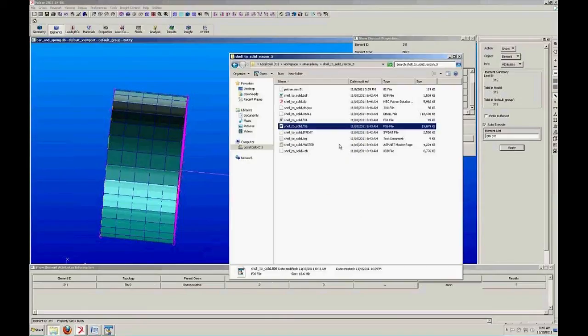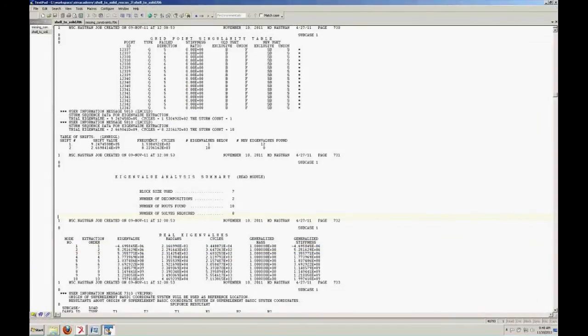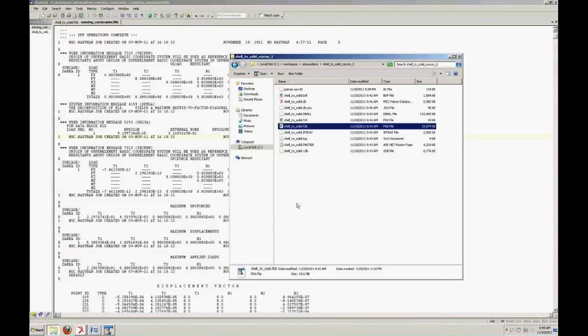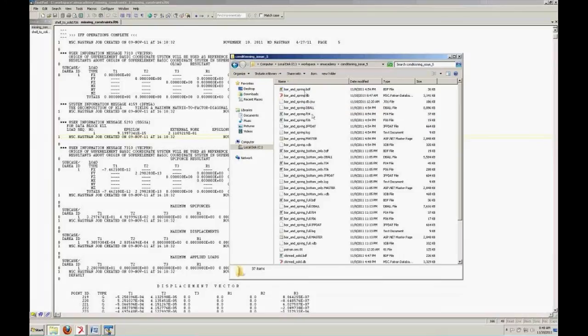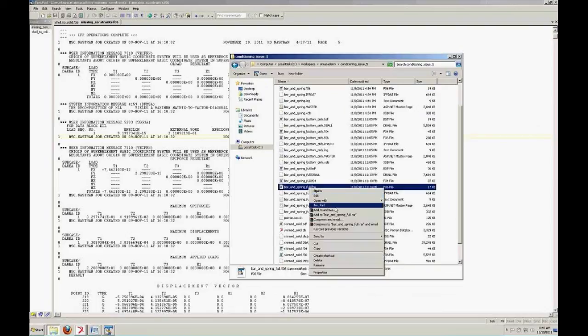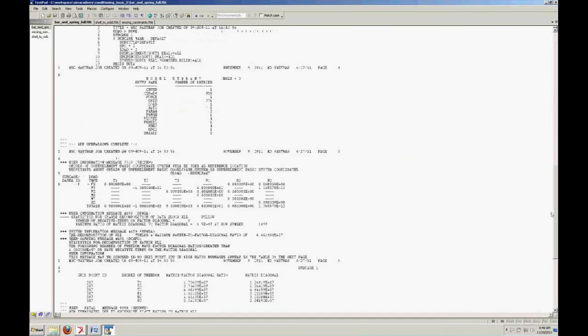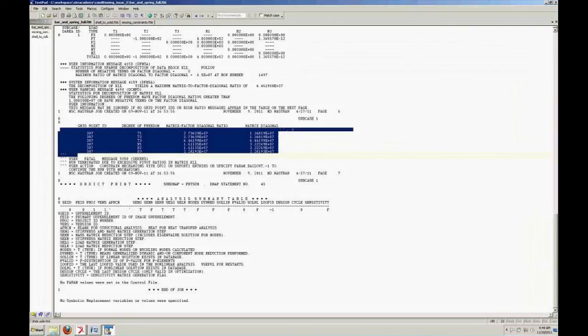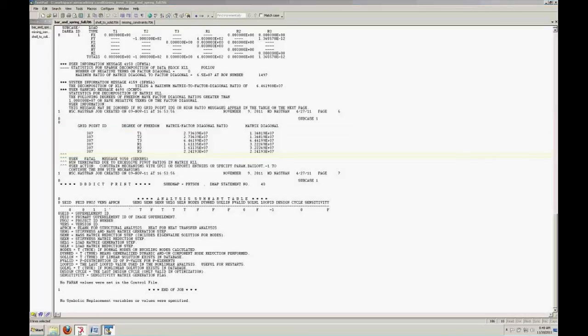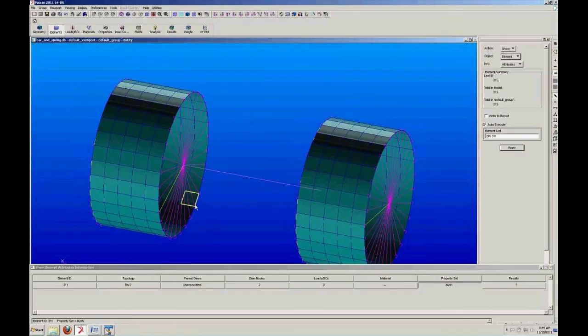I'm actually going to get excessive pivot ratios again. Here we go, this guy. So I get excessive pivot ratios again. In this particular case, it's not a problem with connectivity. It's not a problem with constraints. The constraints are actually good. The problem is actually from the fact that these stiffnesses are so darn low.